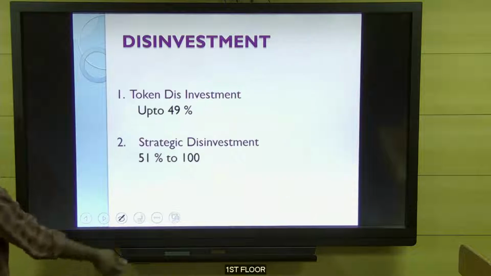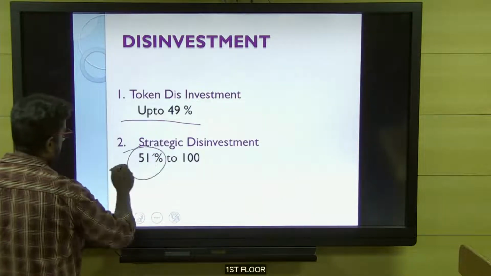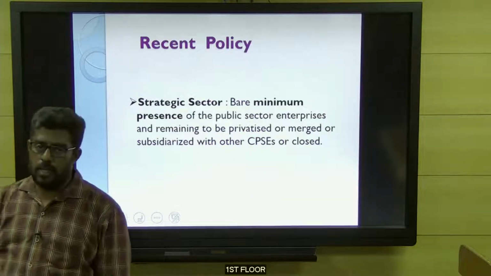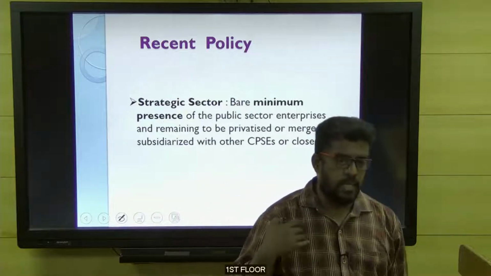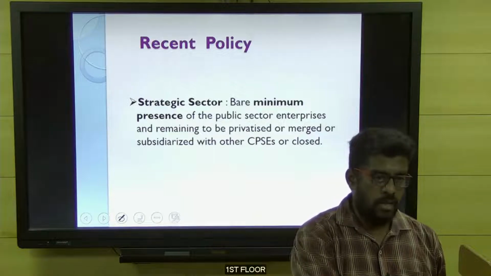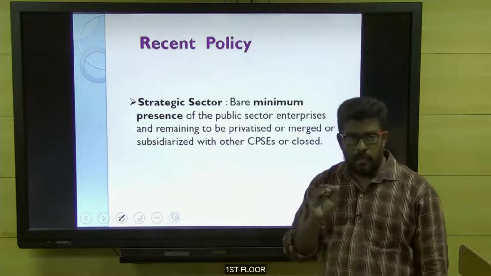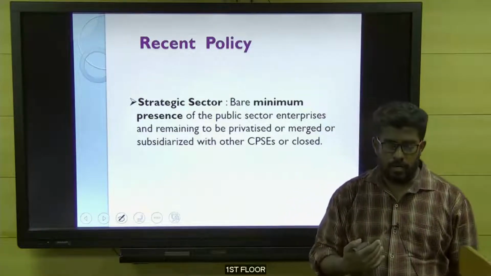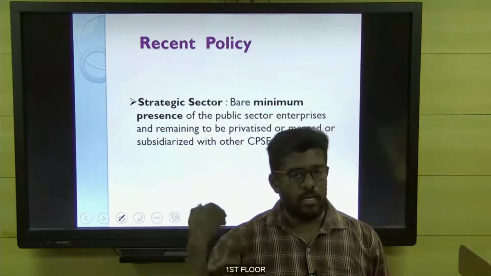Now comes the next thing. These points we have written: up to 49, then minimum 51, maximum goes up to 100. Now write the heading: recent policy. What is the recent policy we have? This policy, students, gets changed by the government very often. We got this policy about 6 months back. What is the plan the Government of India has towards disinvestment? This will give you a picture. Before writing, let me give you some points, then you can copy this.